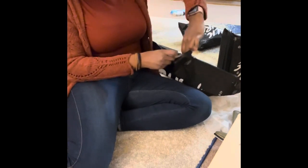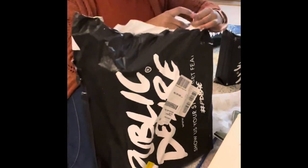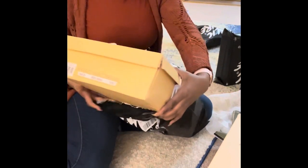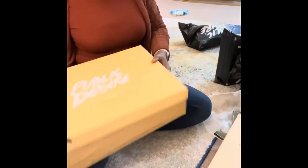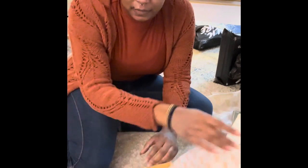Then we have I really hate when shoeboxes come broken like this, because then the tops do not stay down, and I don't like that. So like this is all messed up. See, I hate that, because this is exactly how it sits in your closet. And I like shoeboxes because I don't have little shelves to put my shoes on. Anywho.